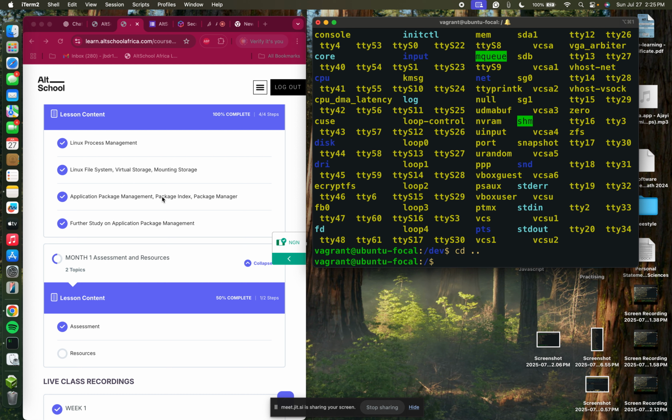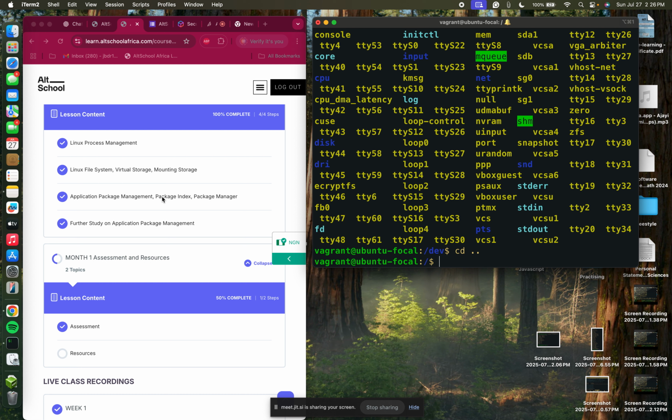Then this package index is just like, imagine for those of us that have iPhones or Google Androids, package index is like your app store or your Google Play Store. Do you understand? It's where all the applications are. So it is always recommended that before you run an application, you update your package index so that if there is a new application, it updates the memory. So when you search for it, you can find it. So our application index is just like a database of applications.